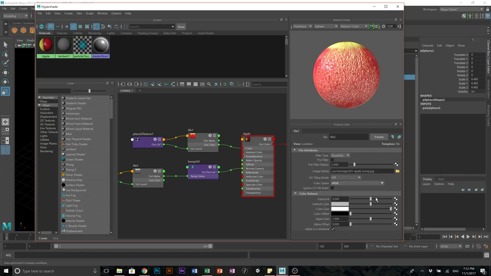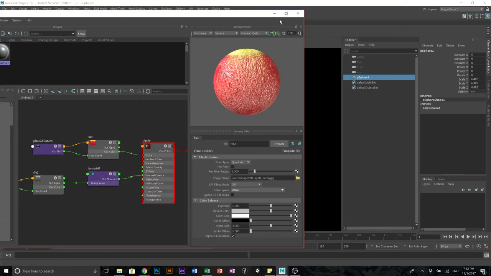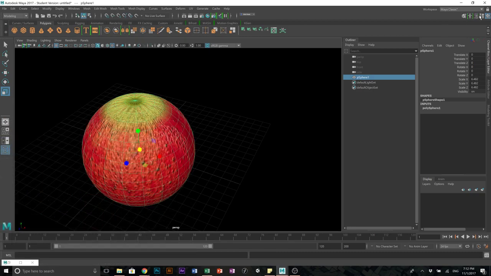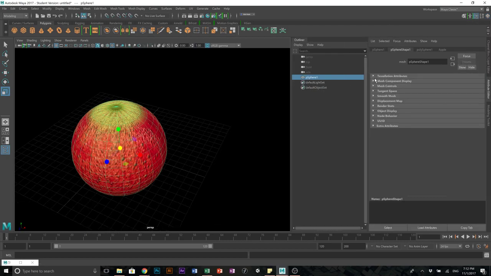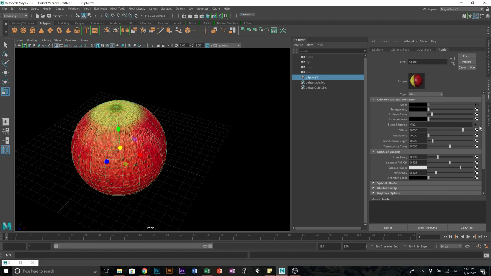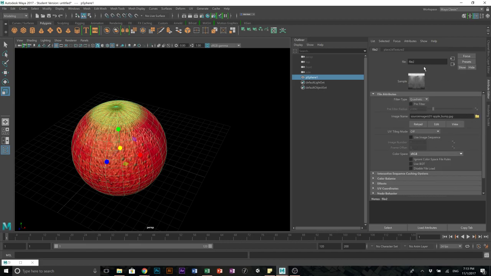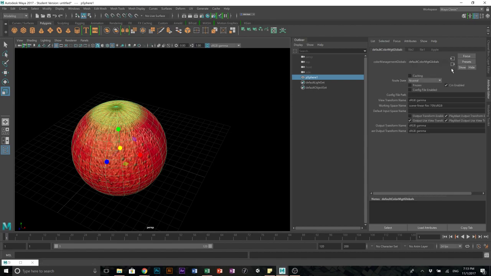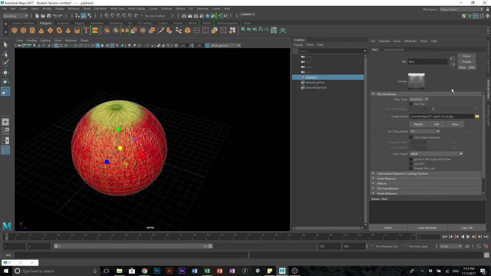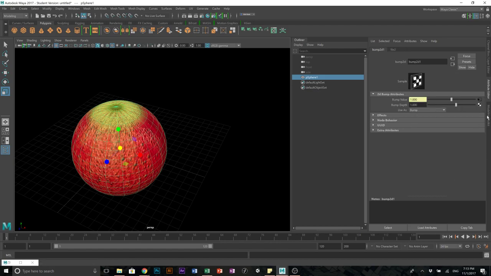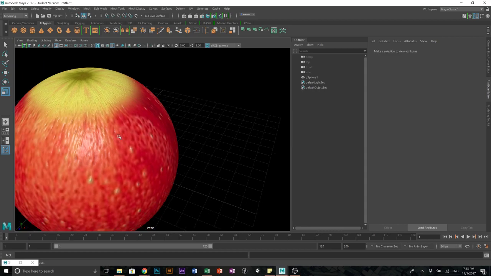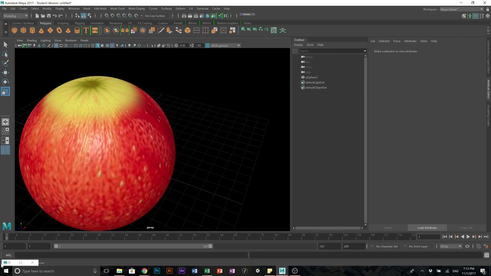Again, we can go here and click and go back, but there's also a menu we haven't used much, but it's going to be very common the more you work. It's called the attribute editor, and among other stuff, it gives you options about all kinds of things we want to use. So we have the apple. This is the material. We want to click on this, and it gives us back the bump. There's another way to access it, I'll show you in a second. I'm just going to change that to 0.1. And you see now there's a bit of a texture, but it's not overwhelming. You can probably also lower it even more.